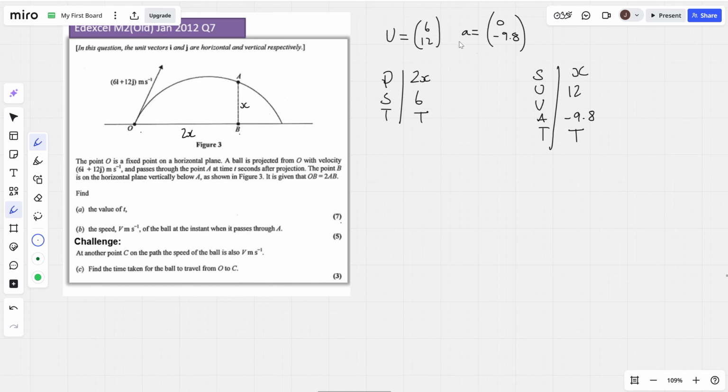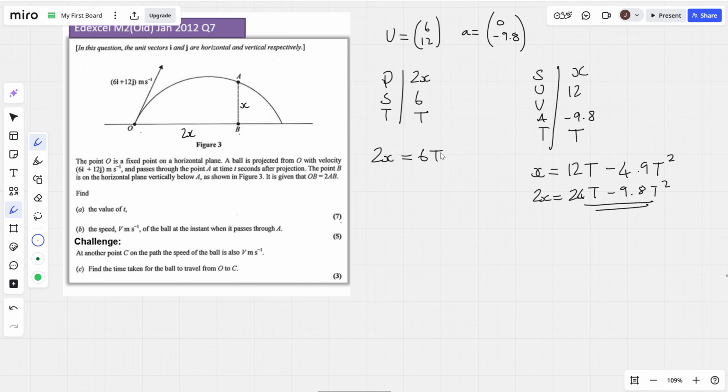So when you've only got 2 bits of information with projectiles, it means you have to do simultaneous equations, which is what you can see there. So let's write some equations now. So 2x is going to be equal to 6t, because distance is speed times time when there's no acceleration. This one here, we're going to do x equals ut, which is 12t, and then half at squared is going to be this one here. And what do we want? We want the figure of t. So if we double this one, 2x will be equal to 24t minus 9.8t squared.